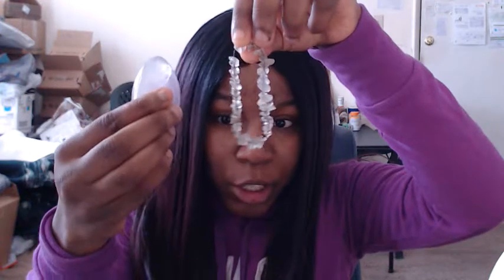This is fake. It is fake amethyst. This is clear quartz. You guys have seen me hold it up next to each other. And what does it look like? Clear quartz. I mean, what else is there to say? The Yoni egg that I got from Bliss Yoni eggs, it's fake. After one use, the egg turned into a clear quartz.